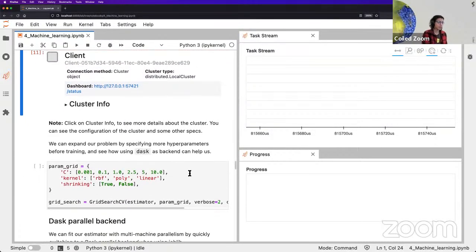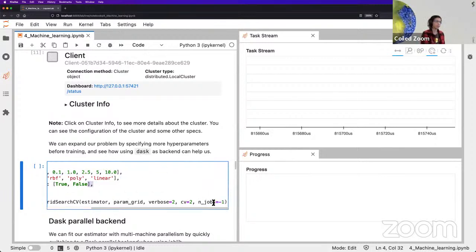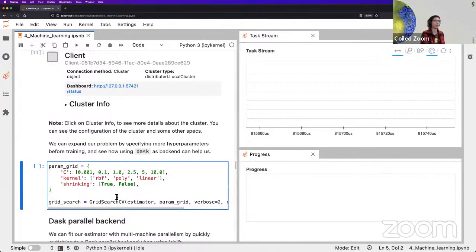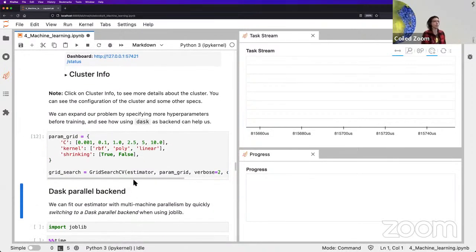So now let's do this param grid by using the Dask parallel backend. So far we haven't touched anything. I'm going to set things up. I want to do a param grid search with all of those different combinations, so I still have n_jobs=-1. And how do I tell joblib to use Dask?